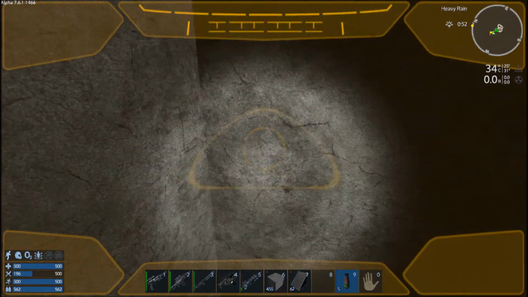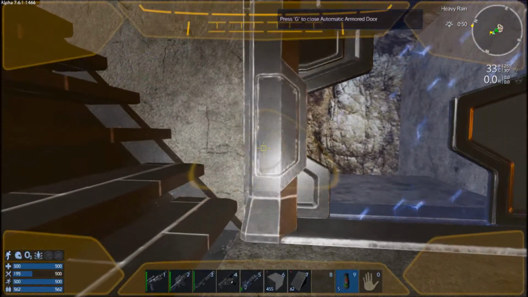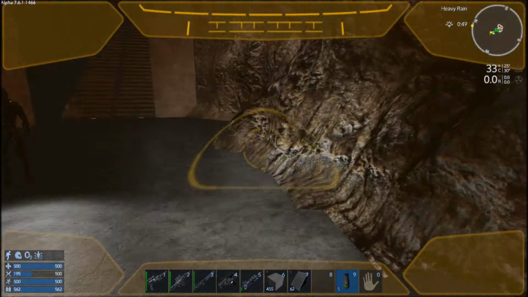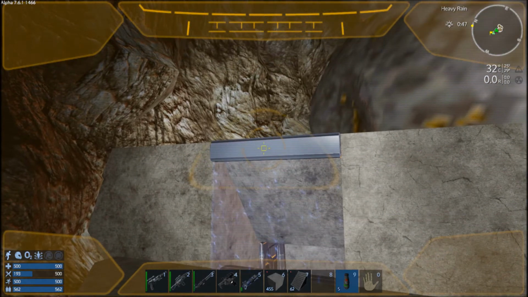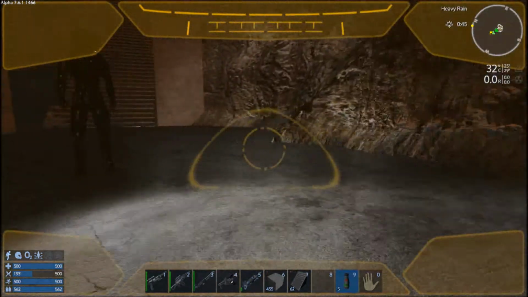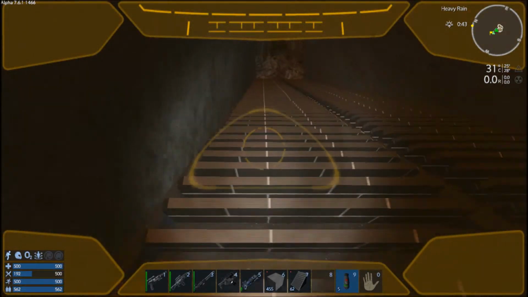This is literally in the bottom of a long shaft which has a door. I haven't put any warning signs up yet, but I will put a sign up here, core access or factory access or something like that. And you're going to fall to your death if you jump down that hole.